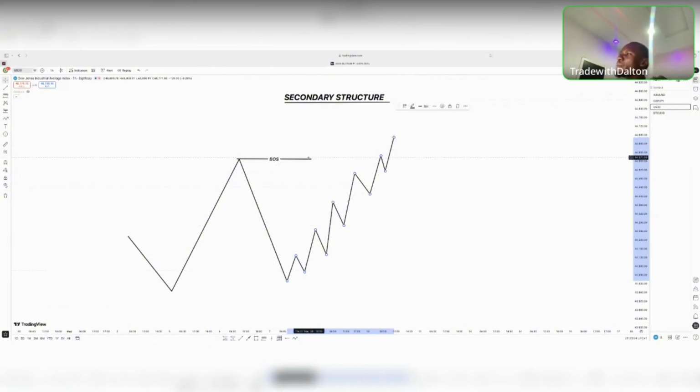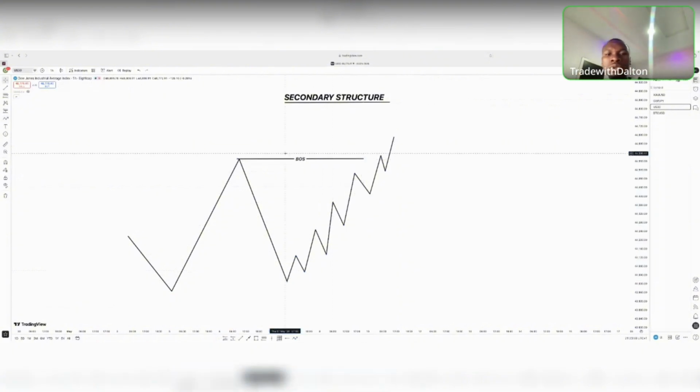Number one, after price breaks out of the previous high, after the break of structure happens, that's where you expect your secondary structure to happen. Now, when price is making a series of higher highs and higher lows as your main move, and it has taken out the target, meaning the previous high, and it is expected to fall below, this point where it makes a higher high, then a lower low, this point of shift is called your secondary structure.